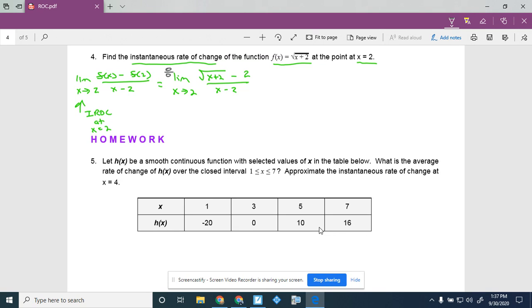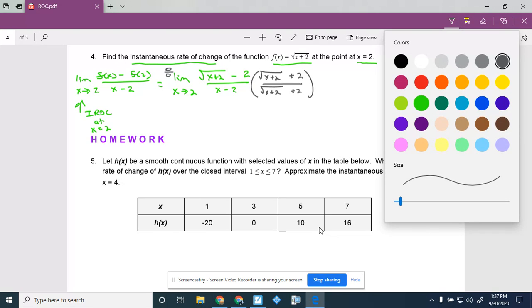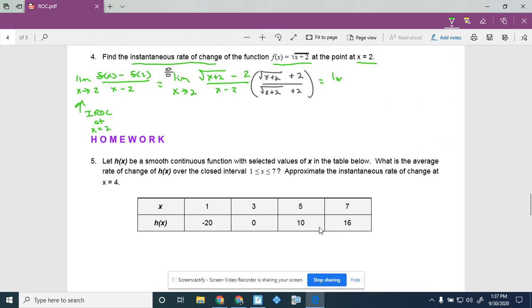So what was the thing to try when you had radicals in an indeterminate form? You multiply by the conjugate. So you do radical x plus 2 over itself. So you're really multiplying by the conjugate over itself, which means you're really multiplying by 1. All right? So now when I do that, I'm going to get limit as x goes to 2. Radical x plus 2 times radical x plus 2, that's just x plus 2. These are conjugates, right? So the outer product and the inner product is going to sum to 0. I just get minus 4 there, right?